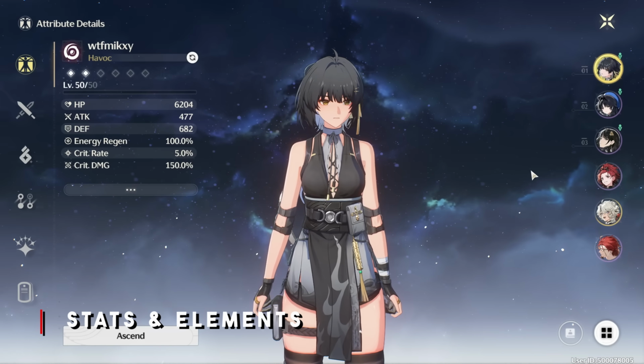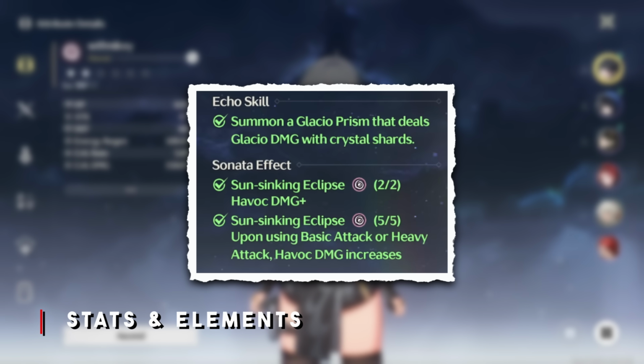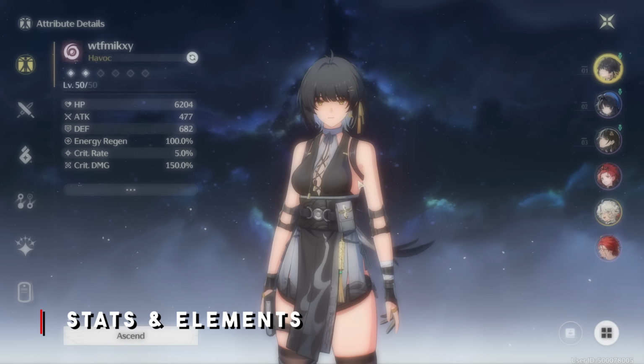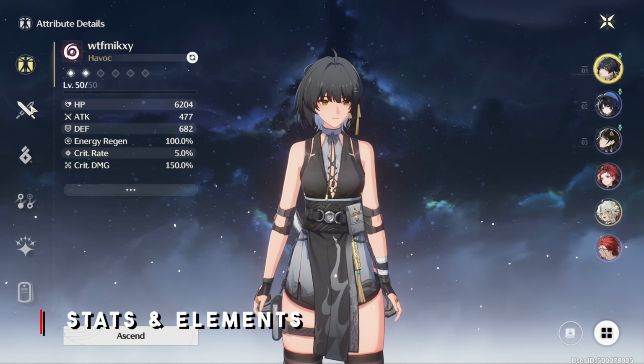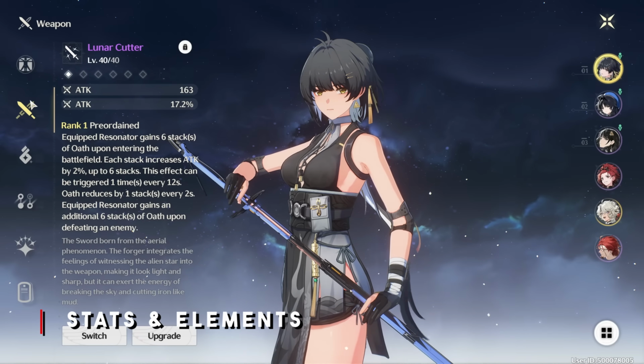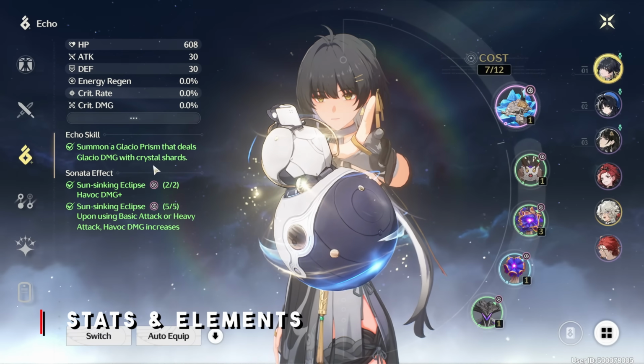To give you an example, when you pair 2 Havoc echoes up with Rover, she's gonna deal extra Havoc damage. Now if instead you use 5 Havoc echoes, Rover will deal more damage using basic or heavy attacks. If you are feeling adventurous, you can use 2 different types of echo elements on one singular Resonator and basically take benefits from both types of elements, and that is basically how you can make your own Resonator builds.